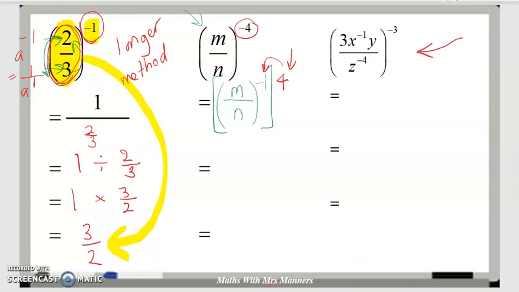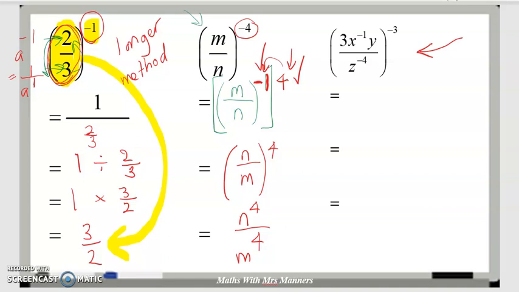So I'm going to break up my power, but I always want the minus 1 to go inside. The reason I want the minus 1 inside is because I know that when you raise a fraction to the power of negative 1, it just means that you take the reciprocal of the fraction. And then from there, all I have to do is raise the fraction to the power of 4. So I'm raising the fraction to minus 1 first, and then secondly, I'll raise the fraction to the power of 4. And raising a fraction to the power of 4 is fairly easy. We raise the numerator to the power of 4, and we raise the denominator to the power of 4.